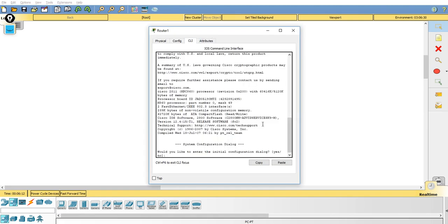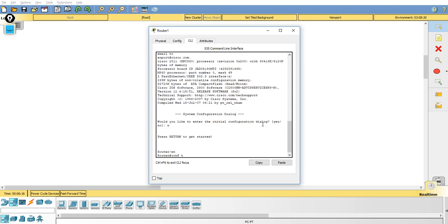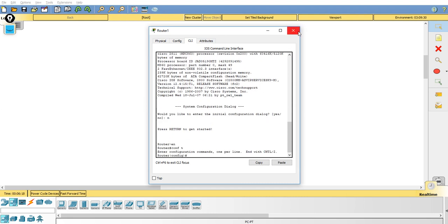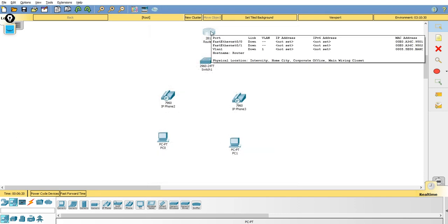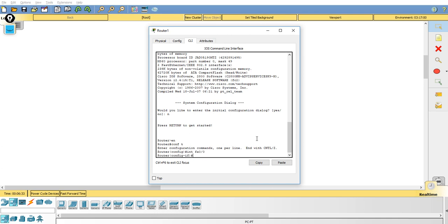Go to command line interface, type in no, enter, enable, configure terminal. We have to go to this interface, FastEthernet 0/0. So we are going to do the configurations. Interface FA0/0, enter.